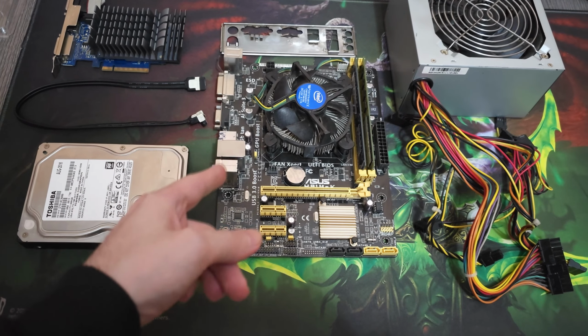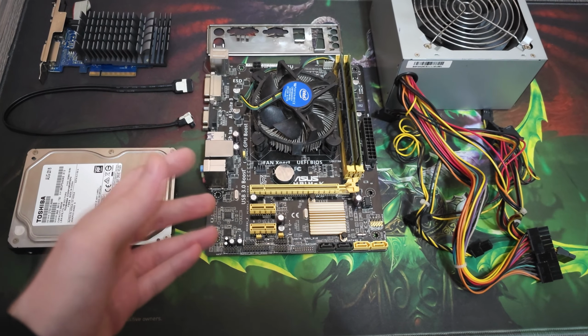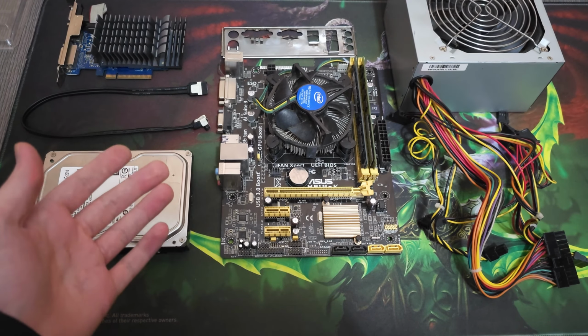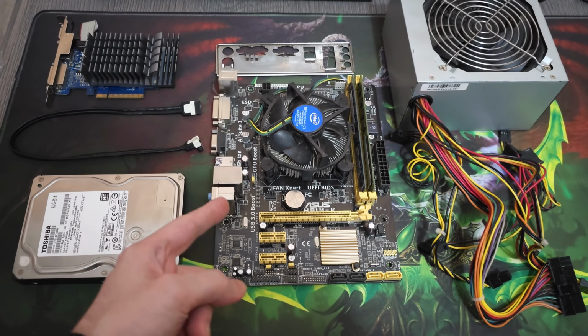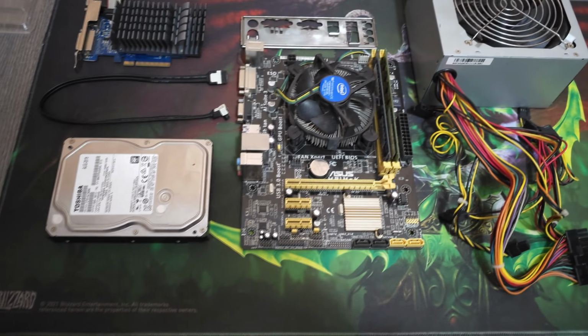And also the CPU, the 4th gen i3, I do want to get rid of it, I want to sell it for about, if not $8 to $10, maybe at least $5, because I really don't want to use an i3, nobody wants an i3, but if you have an i7 sitting in the computer, everybody wants an i7, it sells a lot better. So that's what we're gonna do.